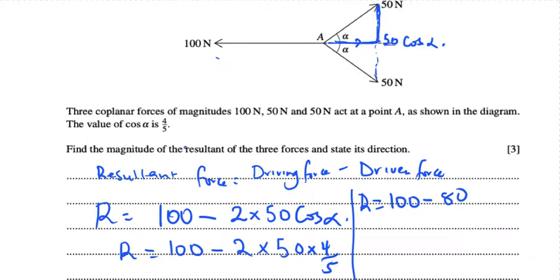Okay, there's one important factor that we left out. It's really important when you're dealing with force. Anyway, let's first continue. We know that force is equal to ma, so resultant force is mass times acceleration. This driving force minus driven force is the resultant force, but we have to equate it to mass times acceleration.